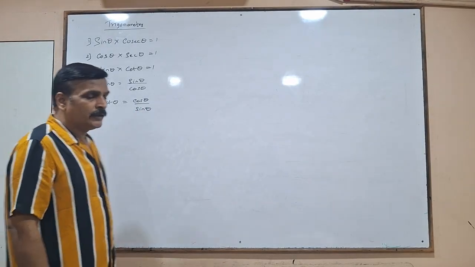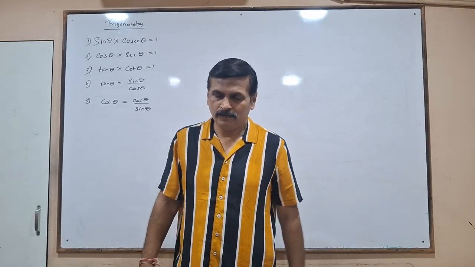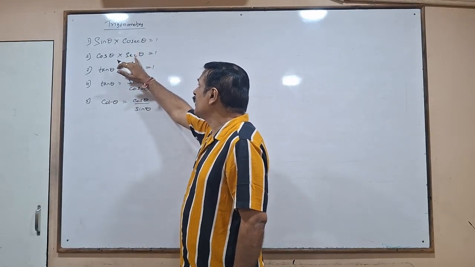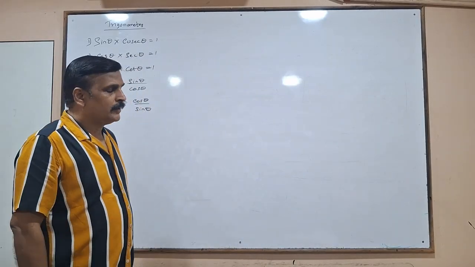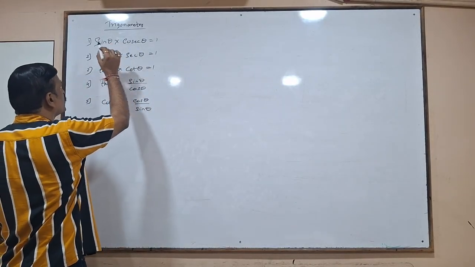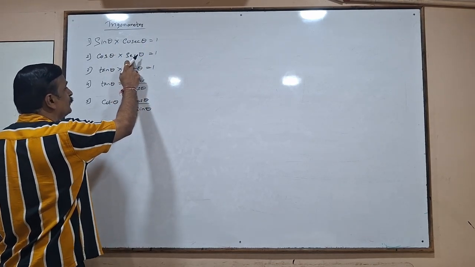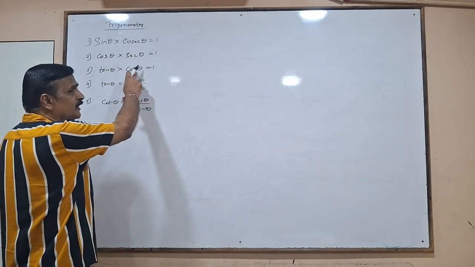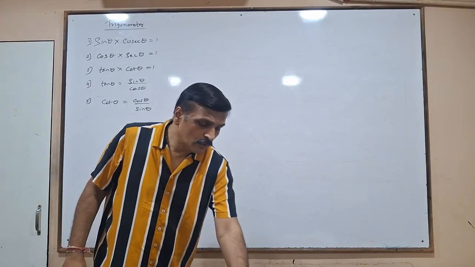Now in 9th, in our syllabus, we have only sin, cos and tan. The three terms, that is cosec, sec and cot, we don't come across in 9th standard. But what are they? Basically, cosec is a reciprocal of sin. That's why cosec is 1 upon sin theta. Sec is a reciprocal of cos. That's why sec is 1 upon cos theta. And cot is a reciprocal of tan. That's why 1 upon tan theta.